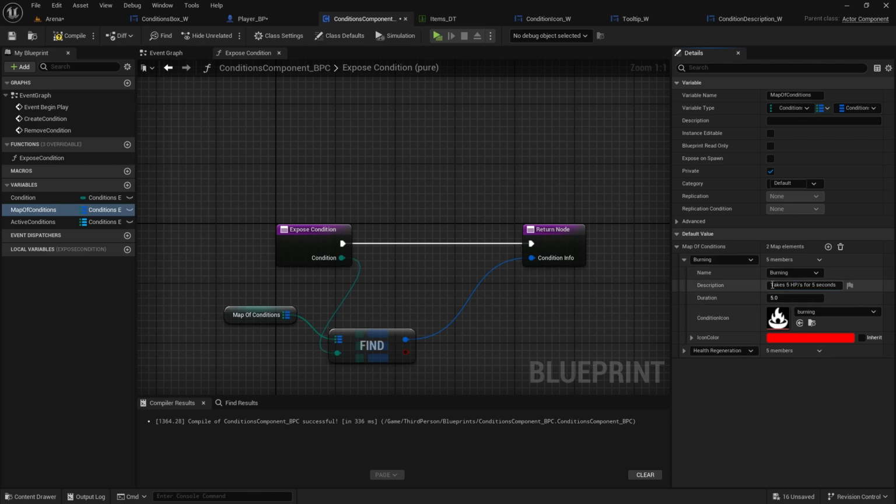Okay. And in the regeneration, I'm going to say regenerates, how much was it? 10, I think. 10 HP per second for 6 seconds. Obviously it doesn't need to be 6 seconds or anything, that's just for testing, but you know, that's kind of what I was thinking for the description, what it needs to say. Can also put dots after them. Alright, so compile and save. We do have description now.